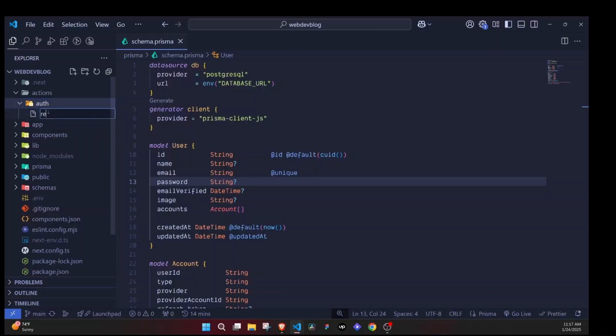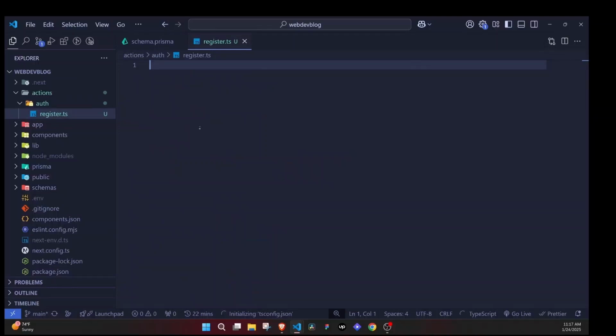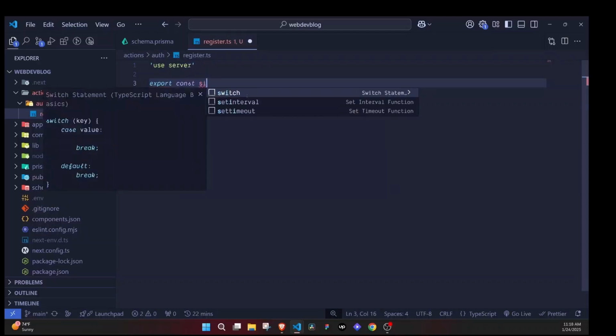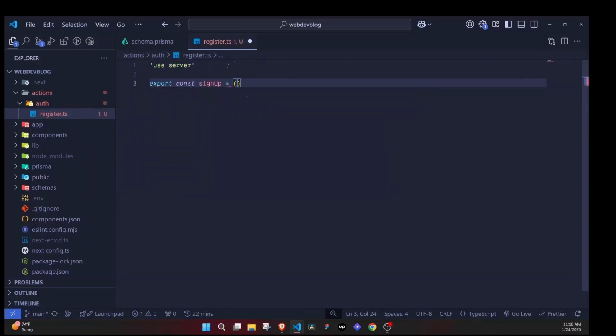I'll create a new file and I'll say register.ts. I am supposed to mark this as a server action by saying use server. Then right here, I am supposed to export an async function. So I'll export const signUp, which will be equal to an arrow function, and this arrow function should be an async function.